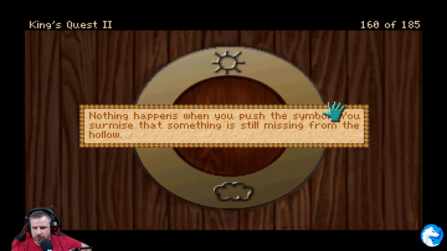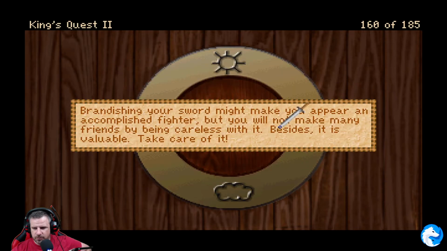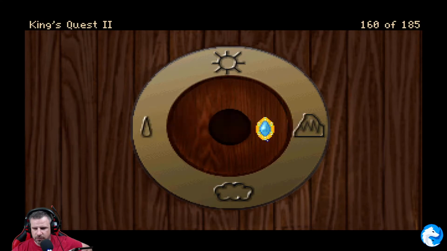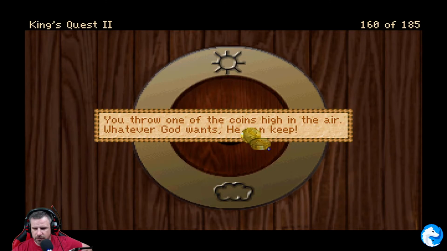Nothing happens when you push the symbol. You surmise that something is still missing from the hollow. You throw one of the coins high in the air. Whatever God wants, he can keep.